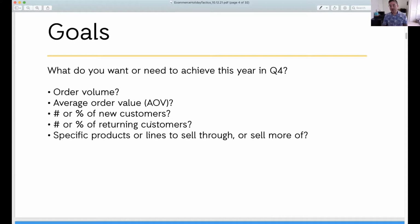And then there also might be some merchandising strategies that you want to employ. Maybe you have too much of one SKU, or you have a whole ton of raw material in one product and you're manufacturing and you need to move through it, or if you could move through it by the end of the year, that would be better, etc. So just keeping in mind, is there also a specific product or line or type of product that would be best suited to either discounting or to ramping up volume on because you want to sell through it or get through more of it. Again, these are questions you should have before saying, okay, now I'd like to do this, and before we employ the things that we're going to go through today.